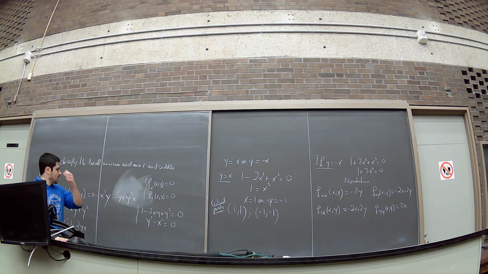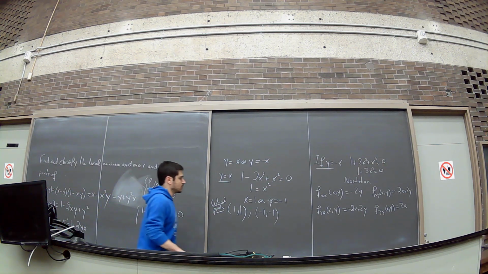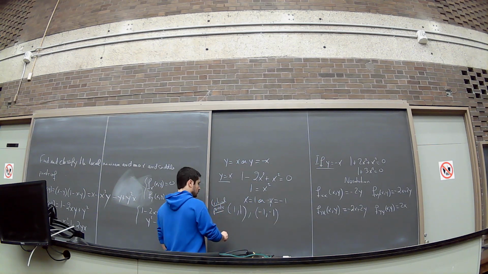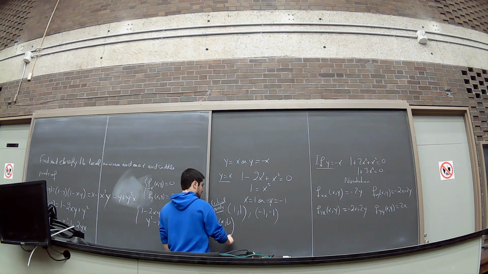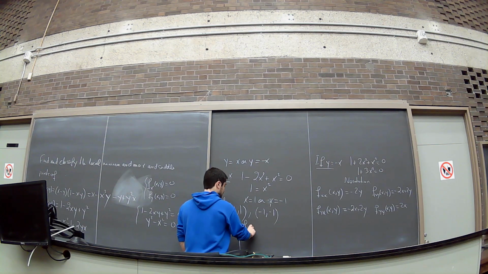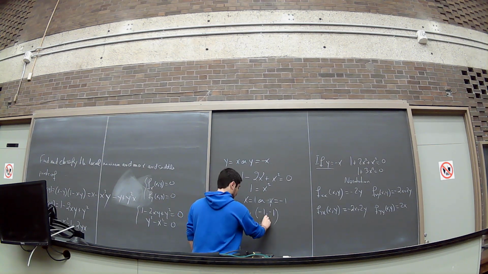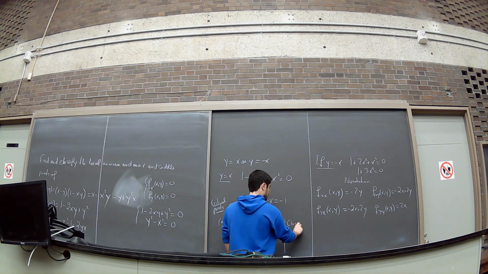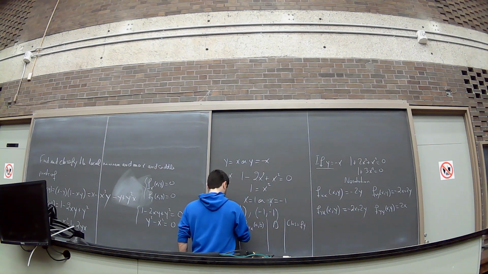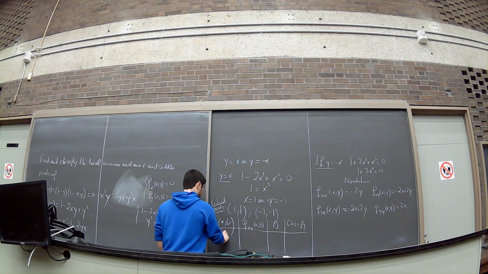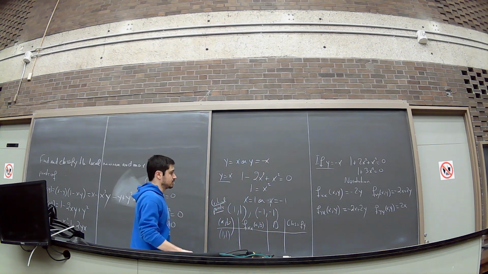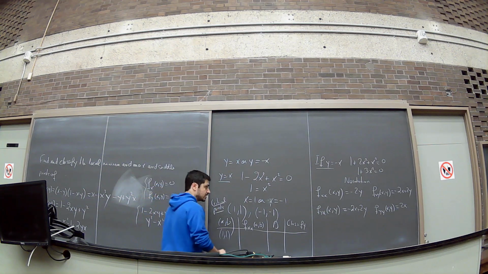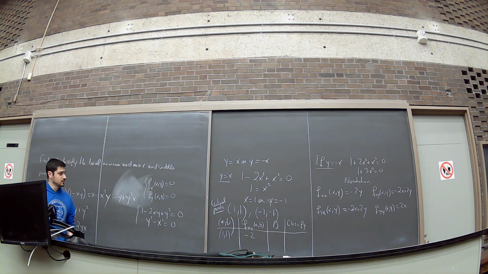So I compute. I look at the point, so I have the point AB, then I have fxx at AB, and then I have D, and then I classify. So if AB is (1, 1), what is fxx at AB? It is minus 2, right? Everybody? Are we good? And what is D in that case?